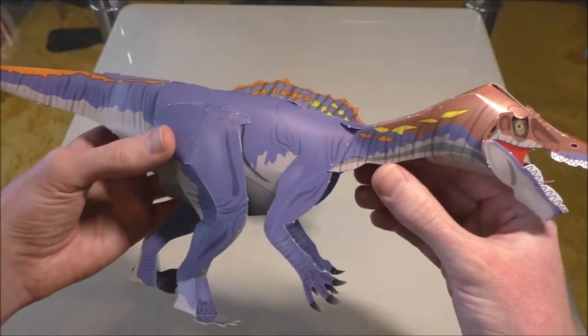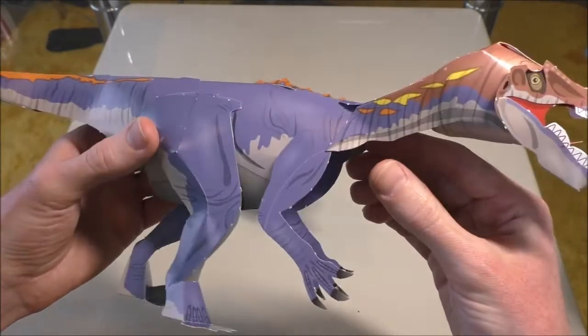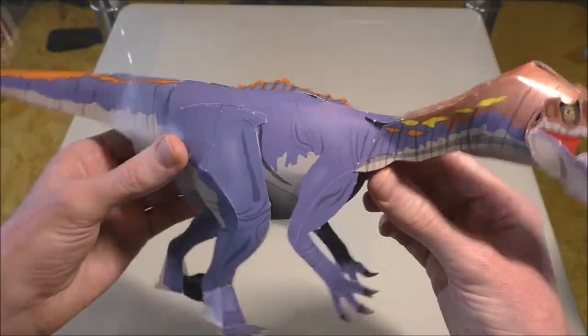And wow, it looks like a sort of giant raptor without that on the back. Although the head does look a little bit too large for the body.